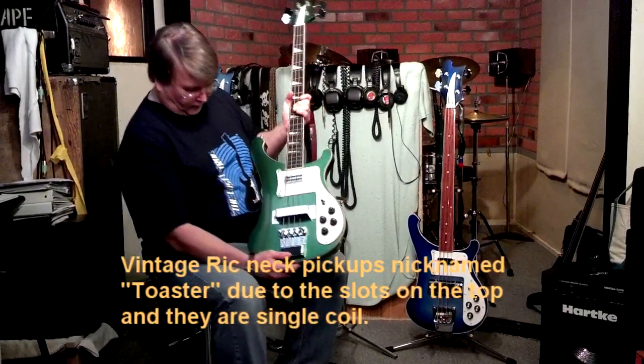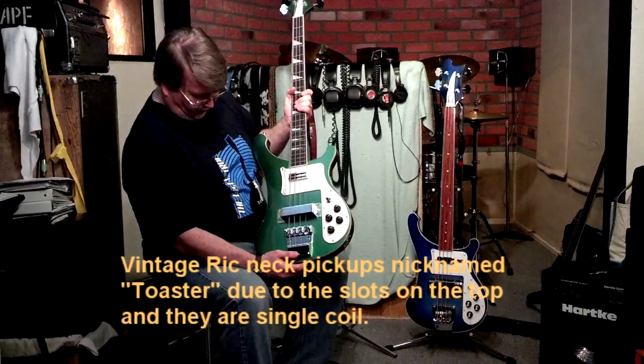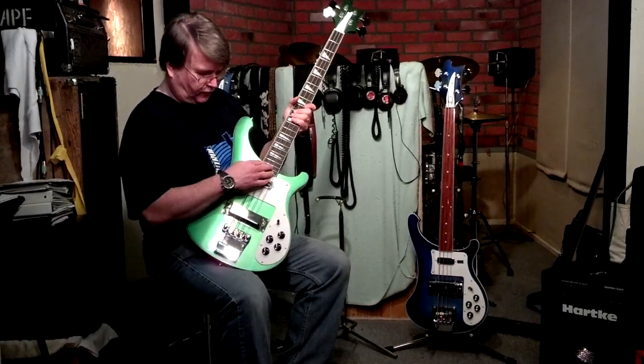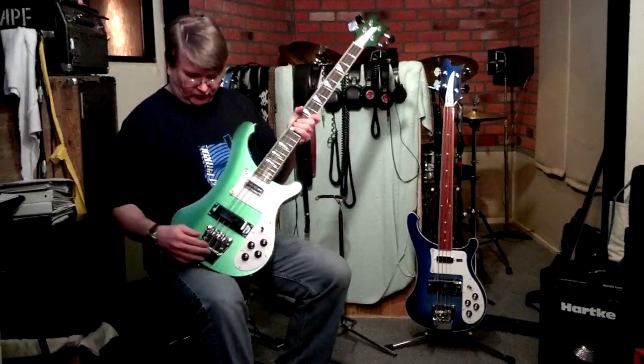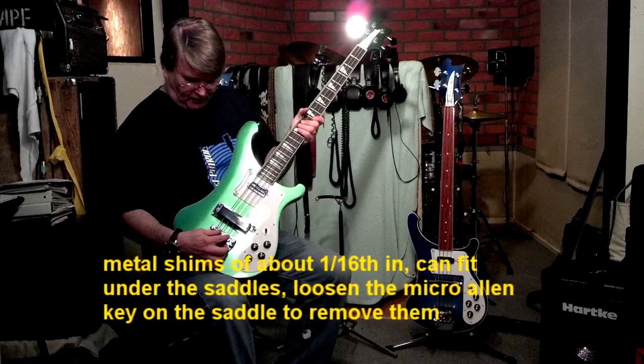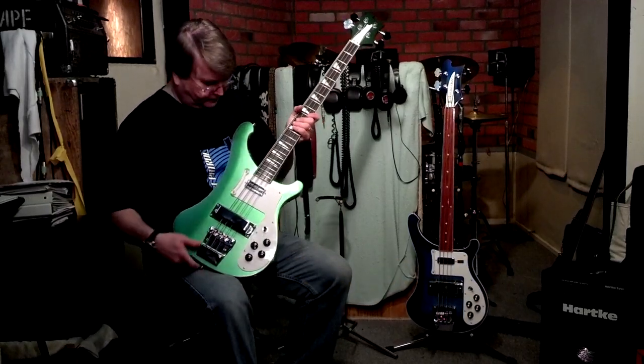The bridge on the Chinabacker is a little more evolved, surprisingly beefy, but it lacks the necessary radius to match the fingerboard, an obvious manufacturing mistake, which you can correct by adding a couple of shims to the D and A string saddles.